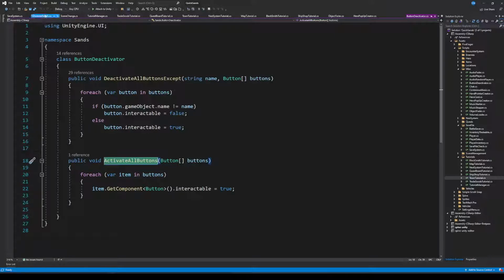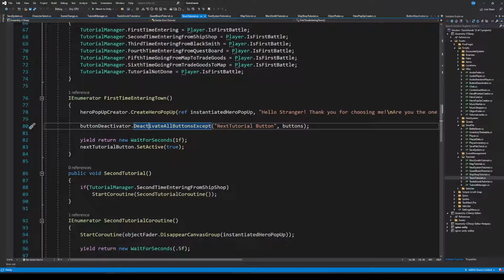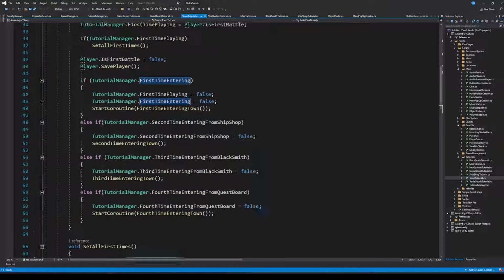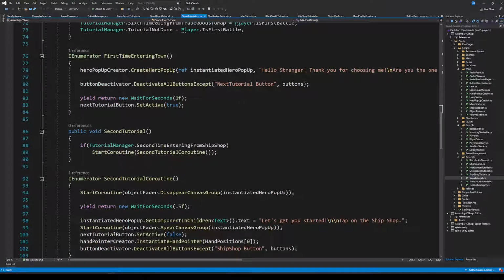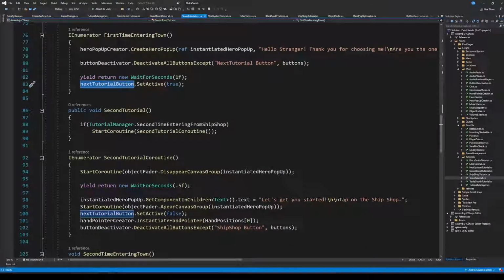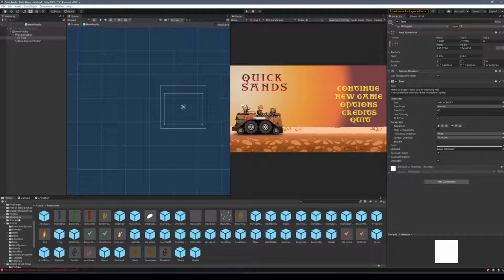So, with all of this done, let's see how we can have a transition to another scene and have the tutorial going without mixing up the steps. So we had these booleans, right? After they click on this next tutorial button, it goes to the second tutorial because I have, actually, let me show you.